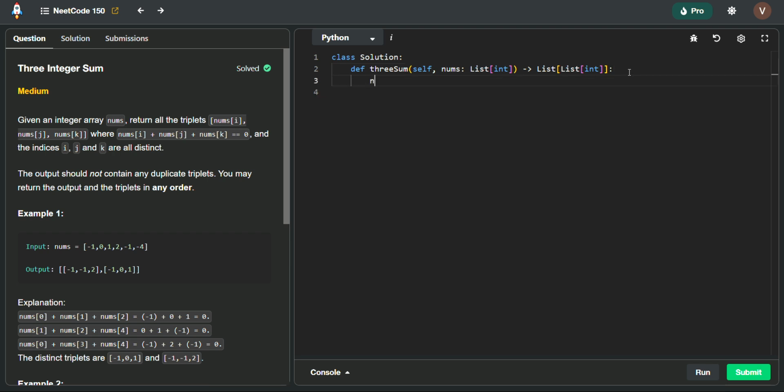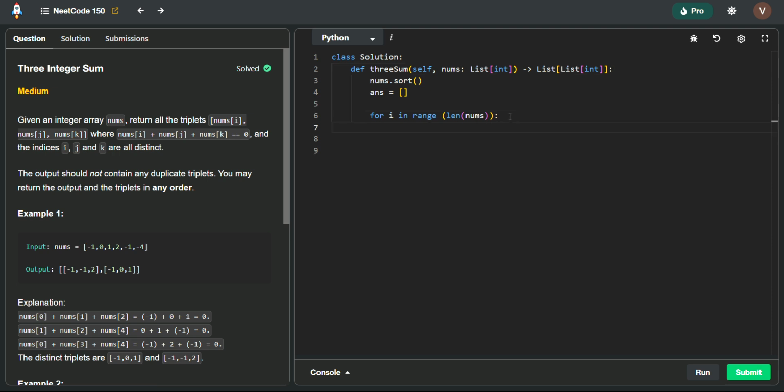So what we need to do is, first we need to sort our array. So nums.sort. Why we sort an array will become clearer as I solve the problem, but for now it just makes our problem way easier to handle. And now we can also have an answer array, which will be just an empty array, and then we can say for I in range length nums. So this will essentially iterate over the indexes.